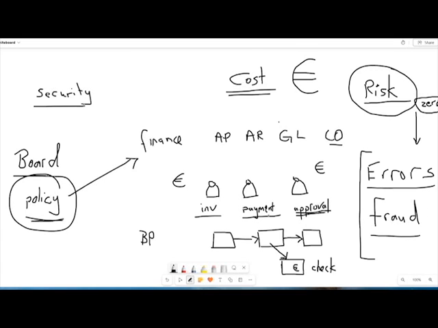Dublin only does 1% of the business work, and 99% is done in France. So Dublin only turns over maybe 100,000 euros, and you say, well, I don't care what this guy does. He's never going to break the system. Give him full access. So that is what we call a risk analysis.